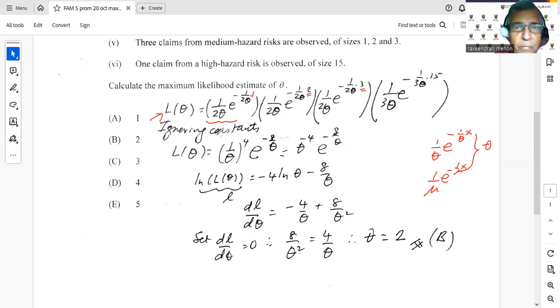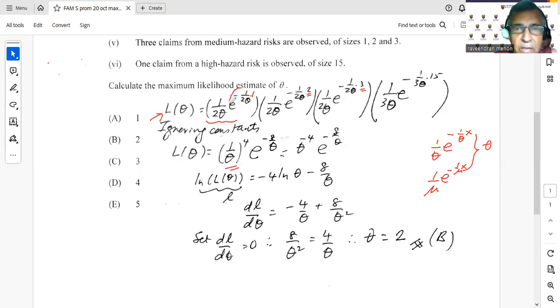Once we have this set up, we're trying to find the MLE of theta, so we don't have to worry about the constants. If you want, you can keep your constants, or use a K here if you like. It's not going to make any difference, so I've just dropped the constants. Let me clean this up. You have a 1 over theta here, 1 over theta, 1 over theta, 1 over theta, and this thing here. Again, I've ignored the constants.